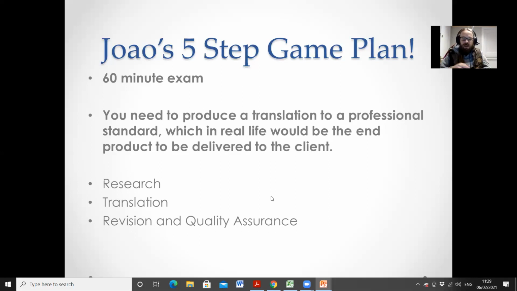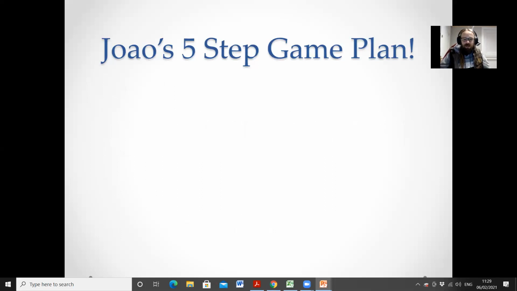Then you translate the text, and then you do some sort of quality assurance before you send the text to your client, to make sure that it's as free of errors as possible. Because if there are mistakes, the client will get annoyed. They might not pay you. They might not give you any more work in the future. So you want quality assurance to make sure you do a good job, not only for your pride as an interpreter, but to avoid any liability issues, and also to make sure you retain your customers.